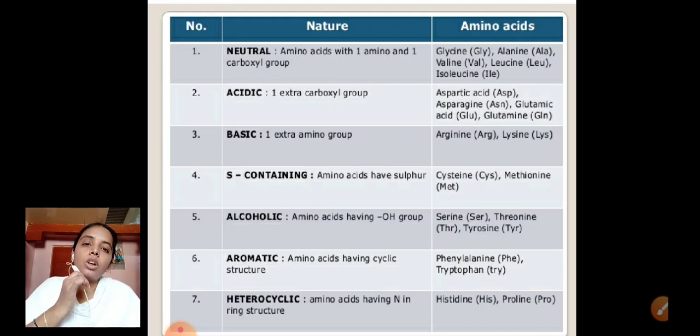Based upon the amount of amino and carboxylic groups, the amino acid shows both acidic and basic properties. At a particular pH, both the amino and carboxylic groups get ionized. That can be defined as a zwitterion. So the amino acid is amphoteric in nature, meaning it can react with both acid and base.